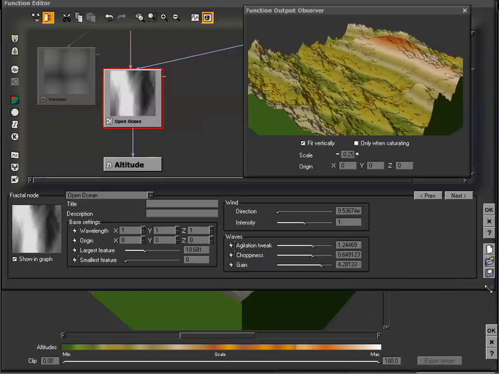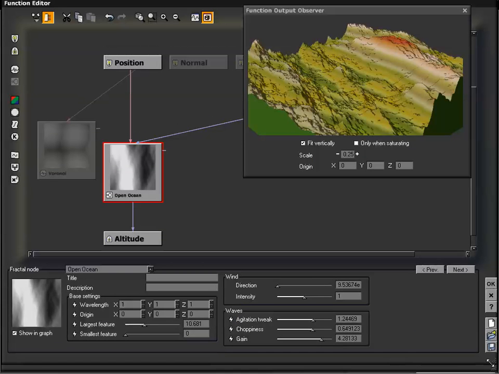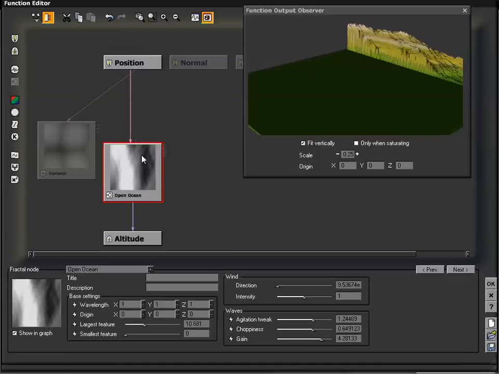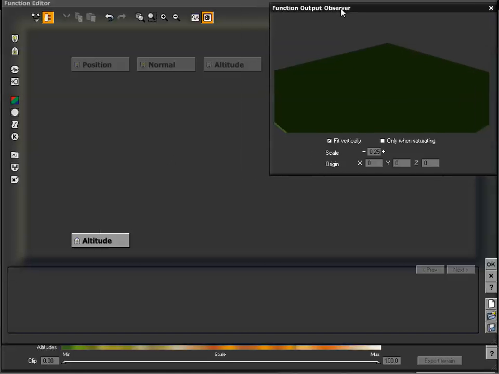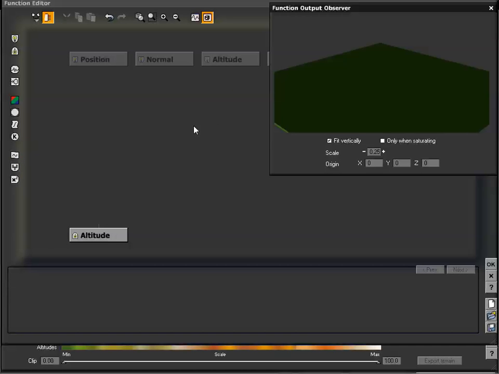I'm just going to go ahead and clear out what we have from the previous chapter and just delete our nodes so that we're working with an entirely blank function, an entirely blank terrain. Now that we have a little bit better understanding of most of the different connectors we can use to control our terrains, we're going to take a look at the combiner nodes and start putting together some of our different fractals and noise nodes and use them with math nodes and turbulence to create some pretty neat looking terrains.